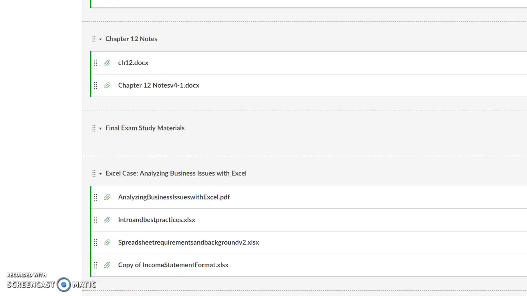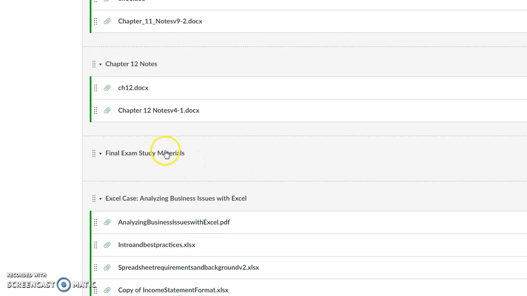And then, of course, I'll do the midterm and the final exam study materials, which you'll see here is a practice test. You'll see the answers to the practice test. You'll see a final and midterm study guide, and then you'll also see a final and midterm exam distribution. And in that exam distribution, I show you, for example, which chapters the questions on the midterm and the final exam are coming from.